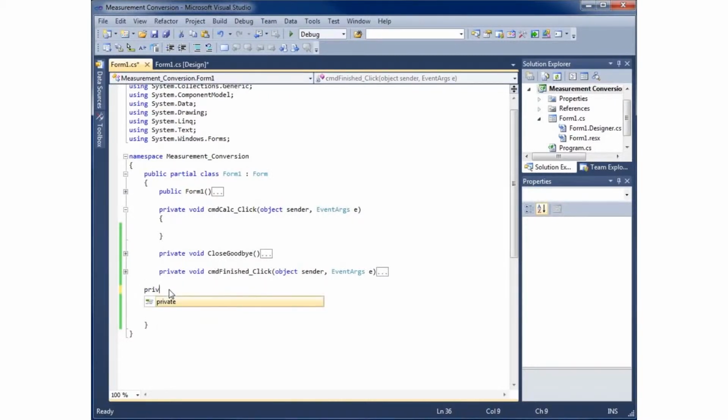I'm going to say it's private, which lets us know that it can be used within our class only. Then we'll say it's void, because I'm not going to return anything yet. This is going to be the name of it, convert to feet, and then I'll have my opening and closing parentheses. I'll hit enter and use my opening curly brace, space down two times to give myself some space to work with, and close my curly brace.